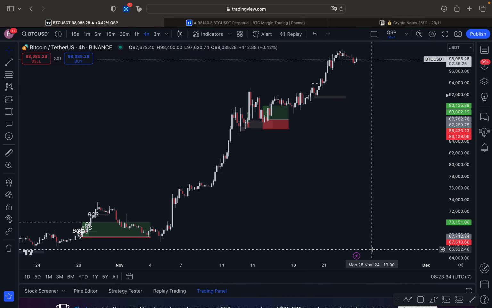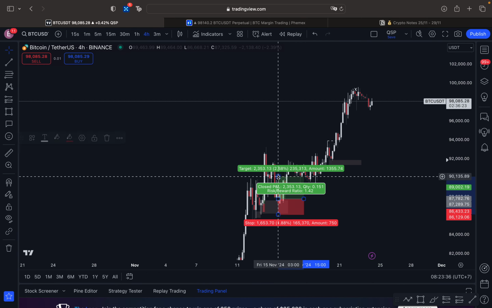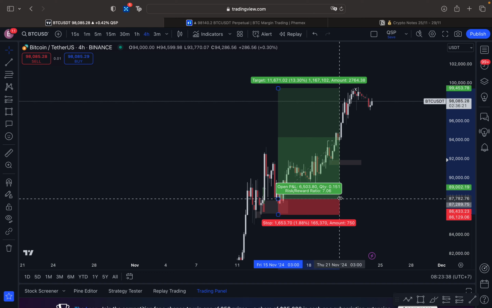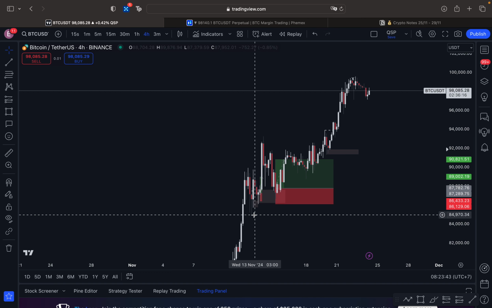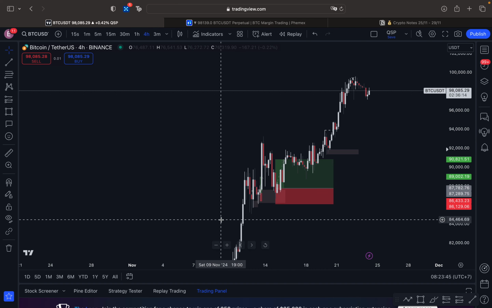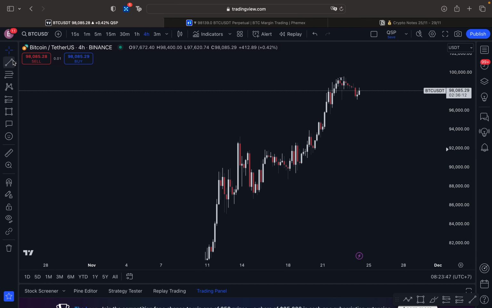Okay. So this was a recent Bitcoin trade I took. I exited way too early, but that's why we want to mark up the high time frame because you never know what trade's gonna run. I'm clear with that.